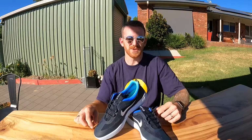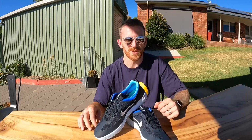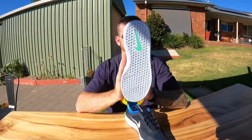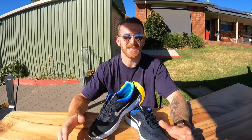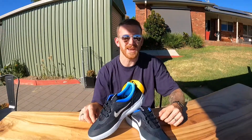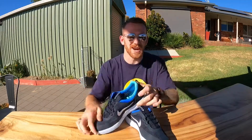Compared to suede shoes, which I'm currently skating, these shoes are said to feel a little less grippy, which personally works for me as my board contact isn't great, but hey, I'm working on it. The sole features Nike's Tri-Star tread, which I'm familiar with as I do CrossFit in, of course, I say I do CrossFit. CrossFitters do CrossFit, vegans tell everyone they're vegan. I'm familiar with it as I have Nike Metcons, and I found the grip on those shoes works really well. The overall weight of this shoe is rather light, which helps with board feel, and the shoe is quite flexible throughout the sole thanks to that Tri-Star tread.